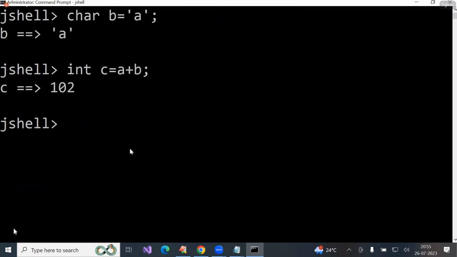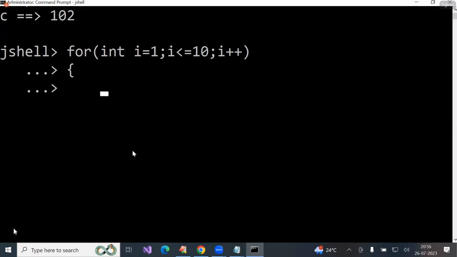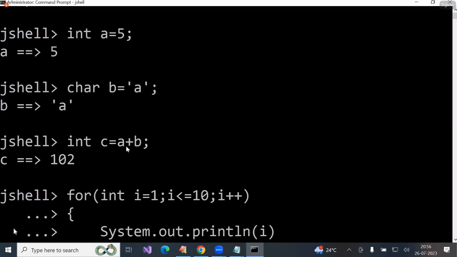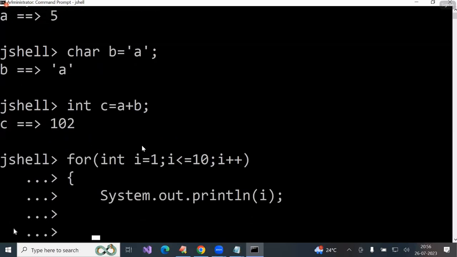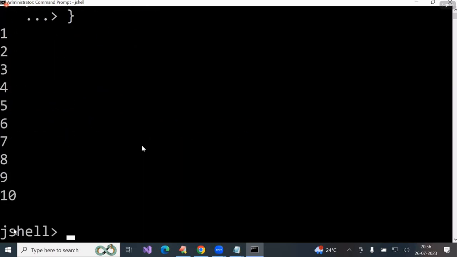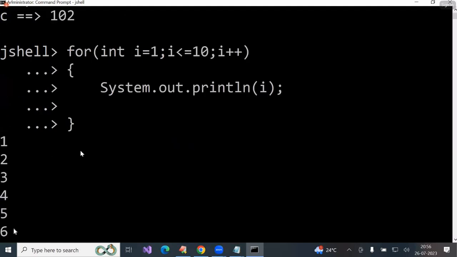If you want a for loop, int i equal to 1, i less than or equal to 10, i plus plus, System.out.println i. You see 1 to 10 printed.